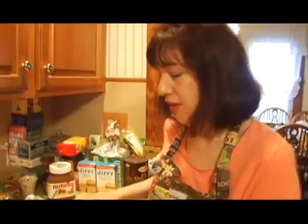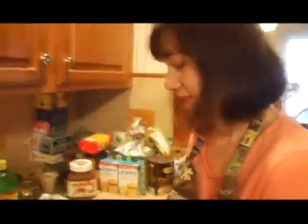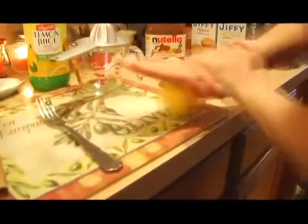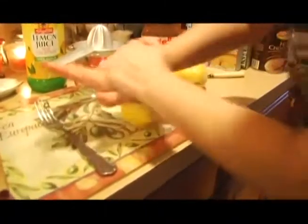I've got 3 lemons here. I put them in the microwave because putting them in the microwave for a minute makes them have more juice. I thought you put it in for 20 seconds, but okay. No, I put these 3 for a minute. I'm going to roll them now, just with the ball of my hand. Rolling also helps get the juice out, which is really nice. I'm going to do that to each of them.